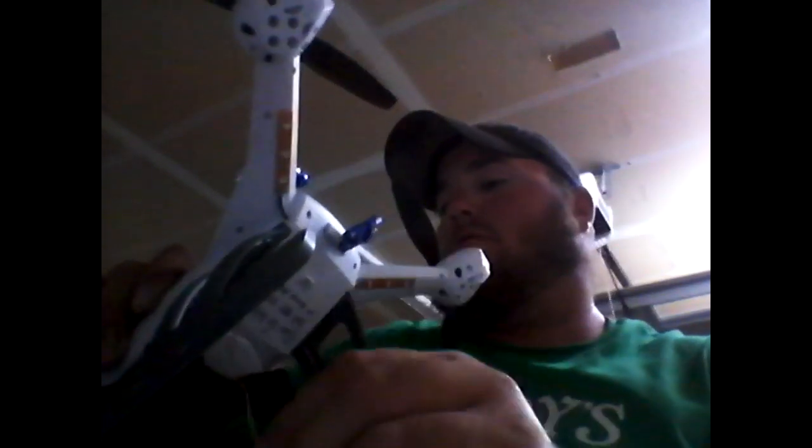We'll give you another shot here. Get the lighter. Now if you can see that, you can see where the servo lead is attached. Then all you have to do is come up here, pull the slack out. Simple as that. You know, I really hate pulling the body apart of these things. It's just such a pain in the butt.